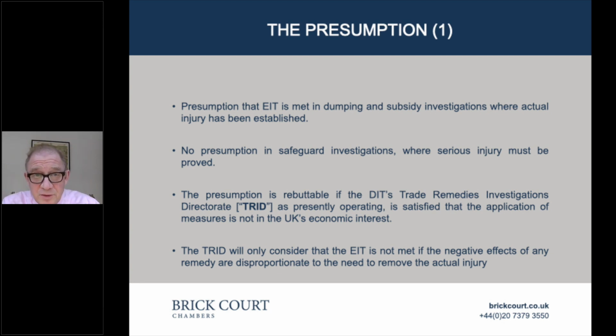So the presumption, as I've mentioned, there is a difference in the manner in which the presumption that the EIT has been met is actually operating. As made clear in the guidance that's already been mentioned from the Department for International Trade, and that was updated most recently on the 20th of January of this year, the EIT is presumed to be met in dumping and subsidy cases, but not in other cases, where the presence of the dumped or subsidised imports which are causing harm has been established. Unless, and it's important to recognise this, TRID is satisfied that the application of measures is not in the economic interest of the UK. As I've said, no such presumption applies in safeguard measures which look at unforeseen surges in imports.